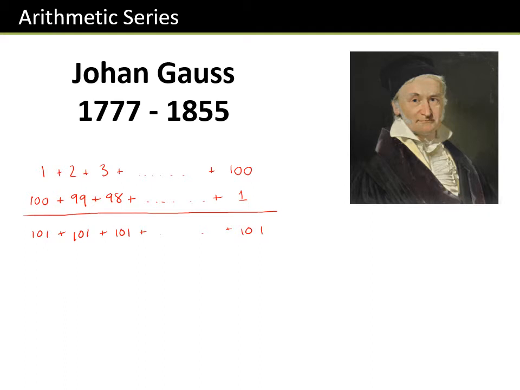So what have we got here? We've actually got 100 lots of 101, which is 10,100, but we've added up that twice. So divide that by 2 and we get our 5,050. Very, very neat, very quick answer. And the reason I love this as well is that if you remember this method, this is actually how we do the formal proof in a more general way as well.